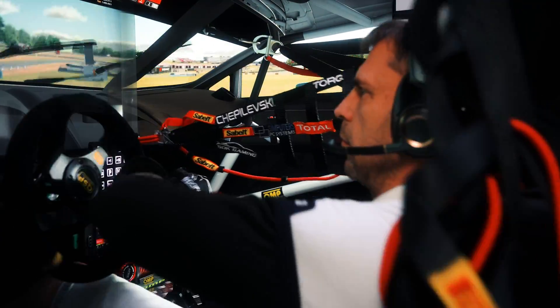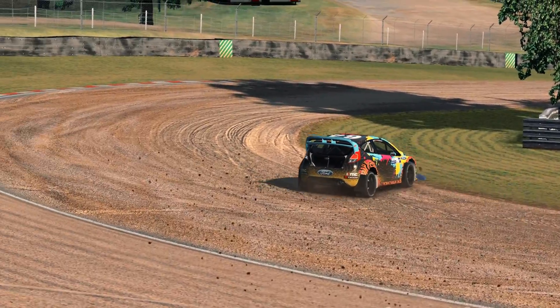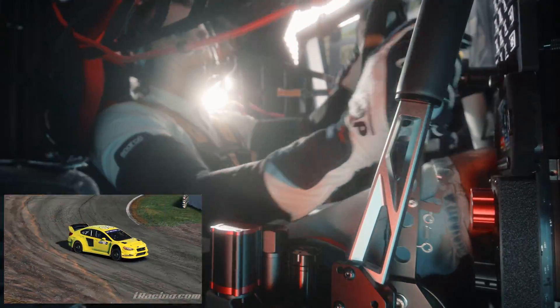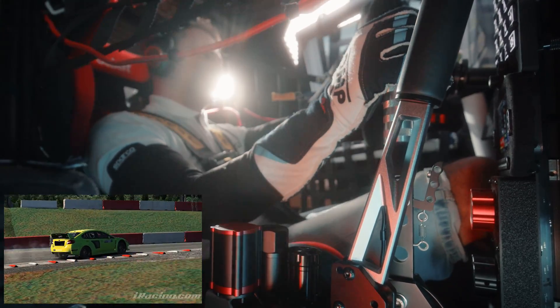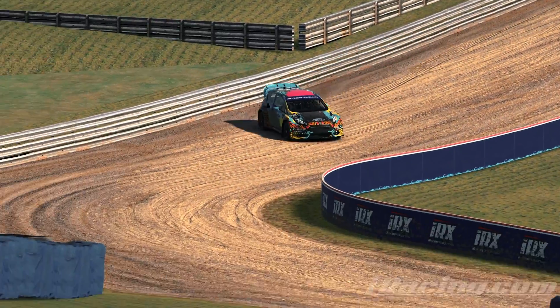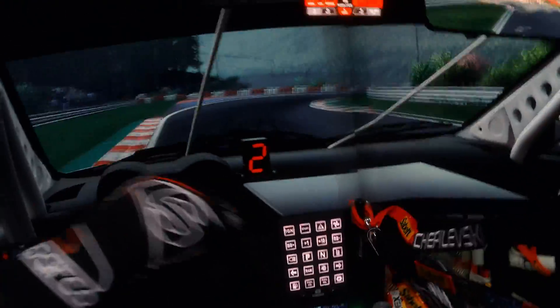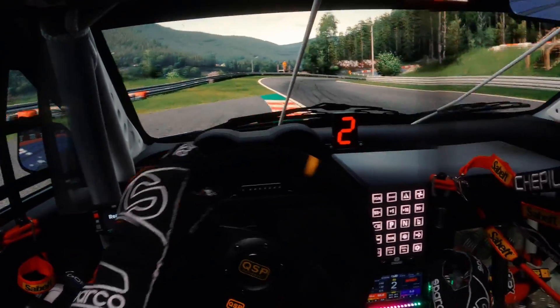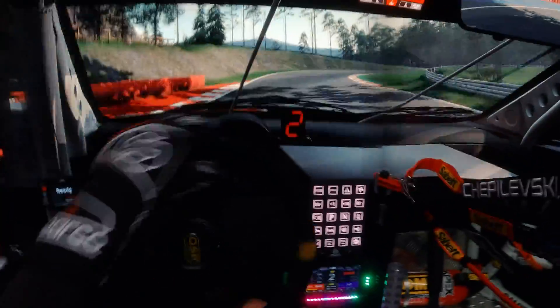For a driver, there is nothing more satisfying than catching the car from a big slide and saving the day. I'm sure 99.999 percent of you have experienced that beautiful emotional feeling going sideways around the corner, intentionally or by incident. Maybe not everyone is a big fan of rallying, but most of you love going out from the apex with opposite steering lock — it just makes you feel like a king, controlling those beautiful machines against gravity and physics. I just love to play with weight transfers and make those five, six hundred horsepower monsters obey my inputs.